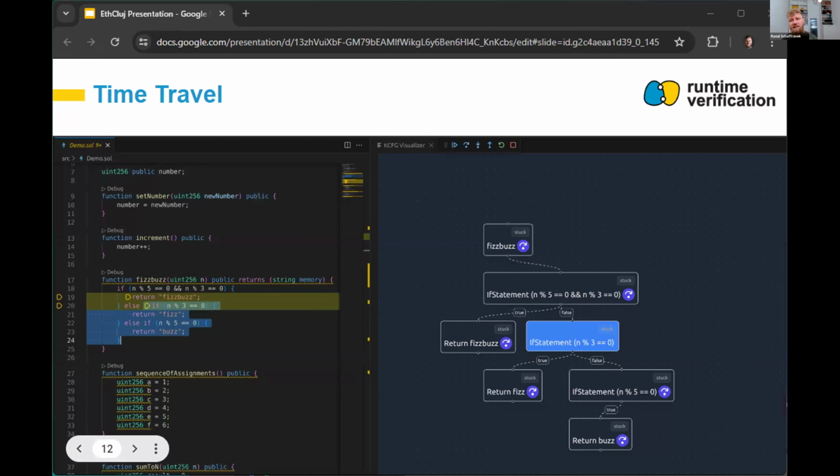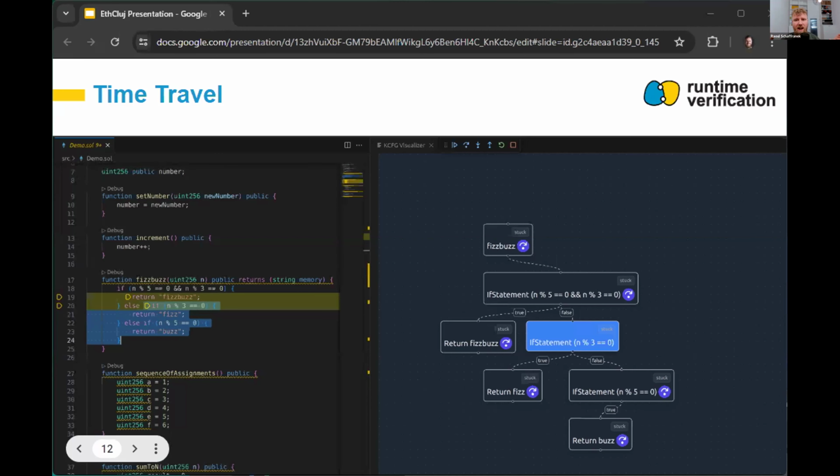Time travel debugging is a nice thing. I talked a lot about time and space. And when you are dealing with alternative timelines, and that is what symbolic execution actually does, it considers all possible futures, then you can get lost. Like if you have watched a time traveling movie, it's easy to lose the red thread, right? And lose orientation. The same is true for debugging symbolic transactions.